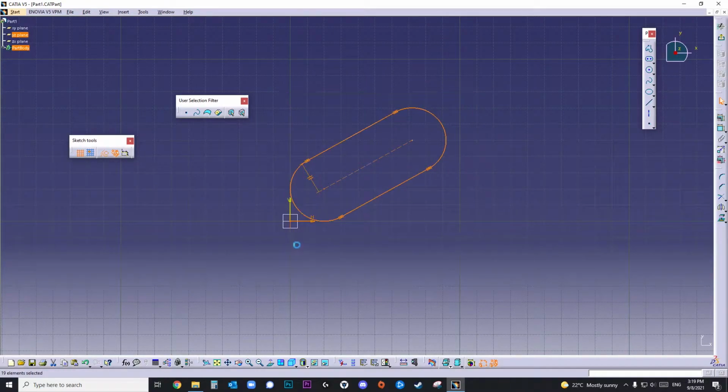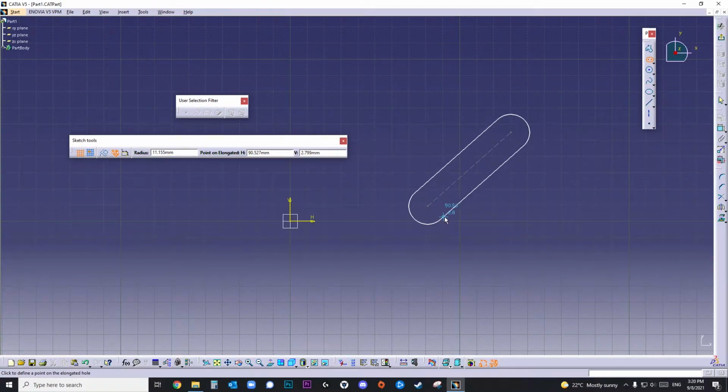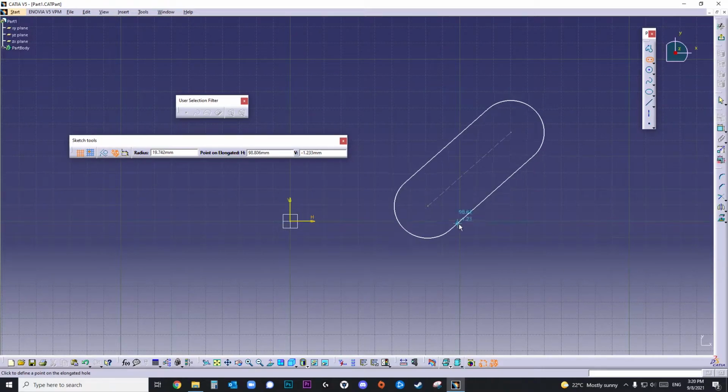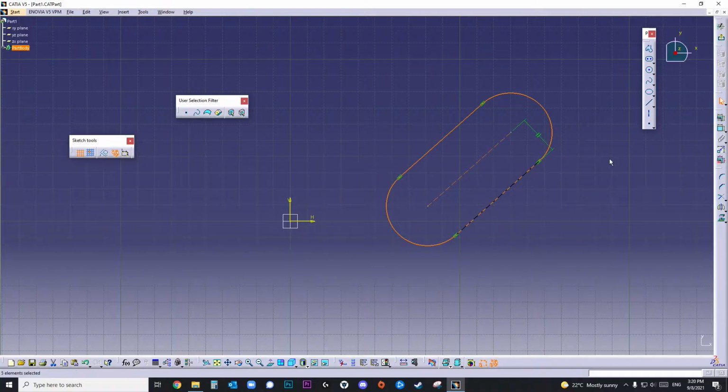Okay, so this was the first method, and the second method, you just simply draw the axis, the symmetry axis of your hole actually, and after you have drawn it, if you drag your cursor sideways, you can see that it will automatically draw your profile, and you can click wherever you want.